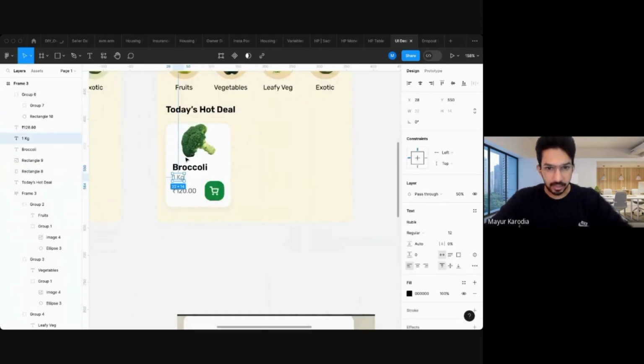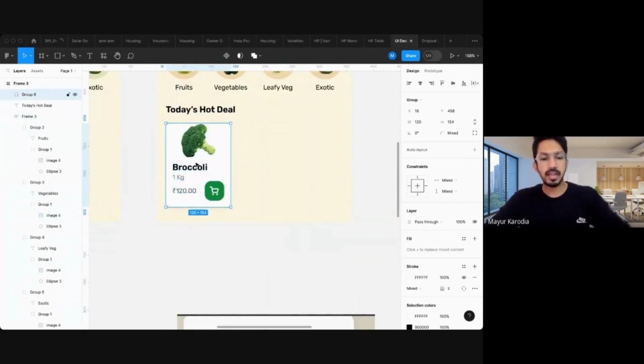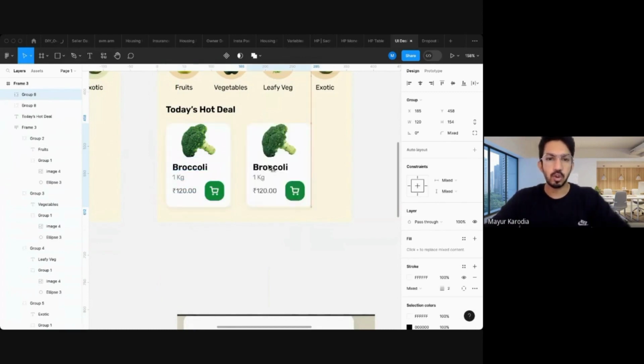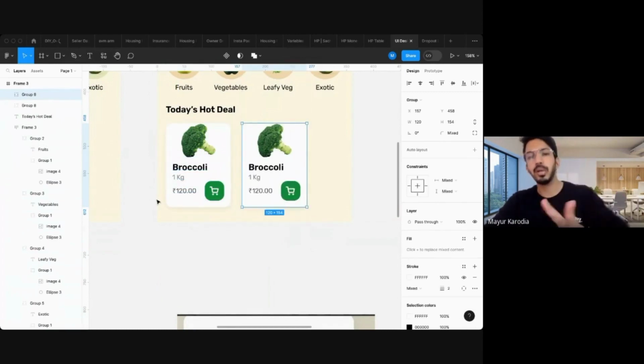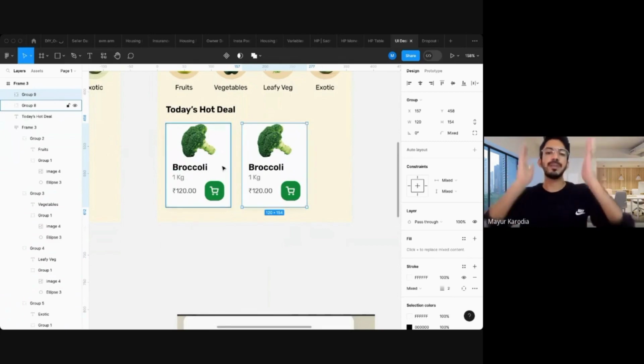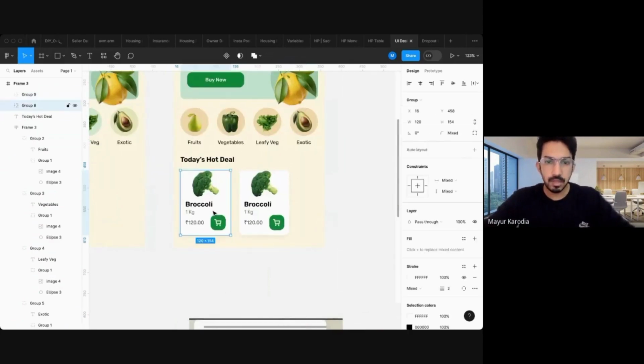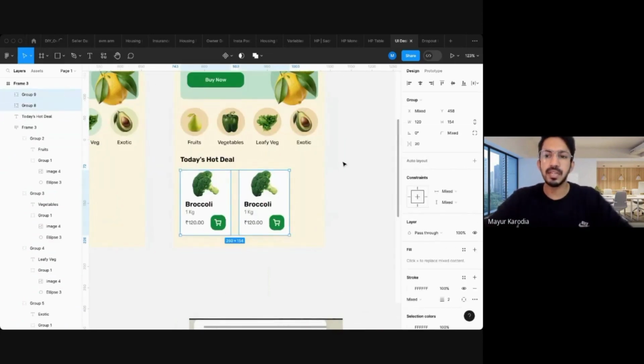Now we'll group the entire card. Again, we'll use auto layout. So first copy paste. Auto layout, you should have at least 2 elements. First we copy paste. Now the spacing between different elements again has to be in multiples of 4. Here I choose 20 pixel distance between the two, selecting both of these again and then clicking auto layout.